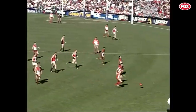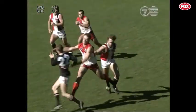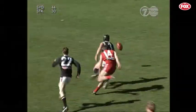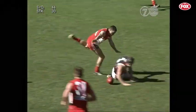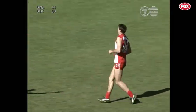Everett goes it with the left hand again. Creswell, a little bit of time to flick it round the body. Head back towards Stephen Carey. He's got to beat a couple. Kelly's there to assist, but Burke and Lappin are there for St Kilda. Burke does well. At the second attempt, he picks it up, hooks it straight onto the chest of Wharf, and Peter Everett says, you're going nowhere.